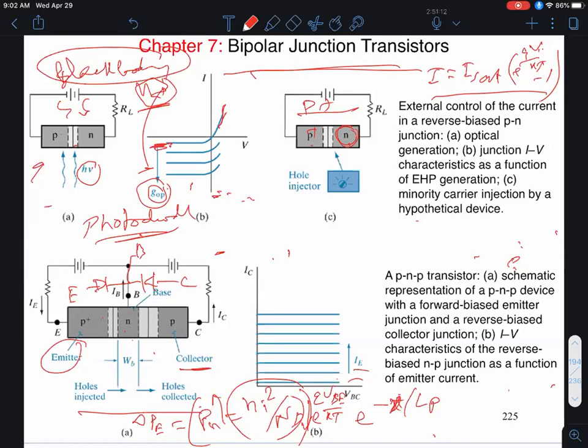Now we'll set that aside for a second, and we said that really what we're talking about in some sense is some sort of a hole injector, say, in this case on the inside because of light absorption. But let's postulate some hypothetical hole injector. And if I have more holes injected as minority carriers on the inside, I'd get more leakage current. Same thing, I could have electrons on the p side, okay?